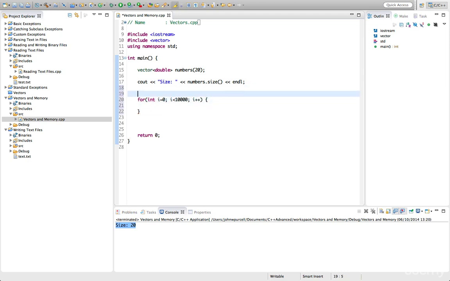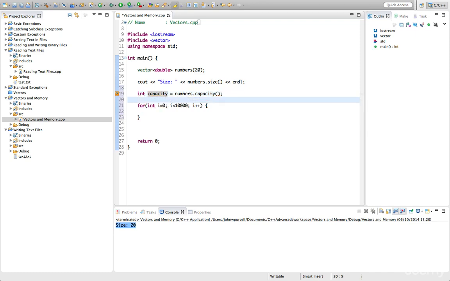The vector actually has a method called capacity. So we can say int capacity equals numbers.capacity. And this is the size of the internal array that the vector is using, and that size is going to increase as you add elements, but it's going to increase in steps.